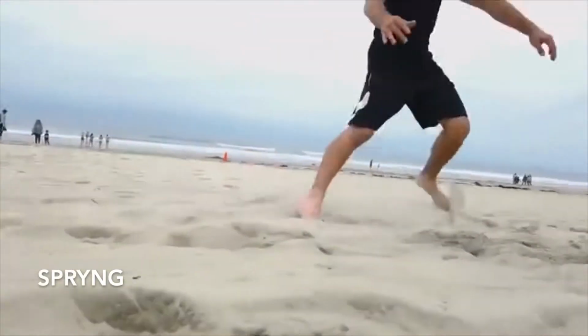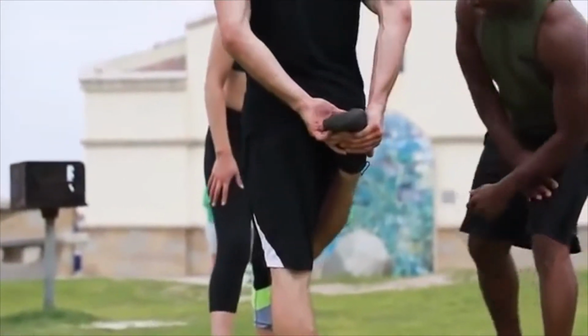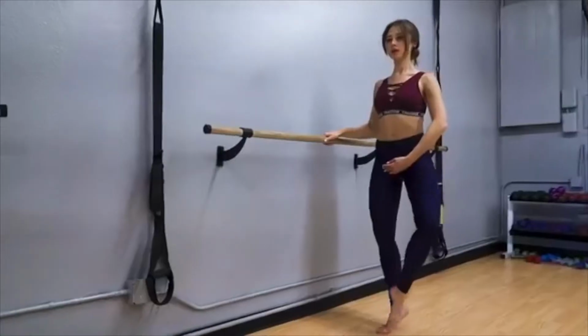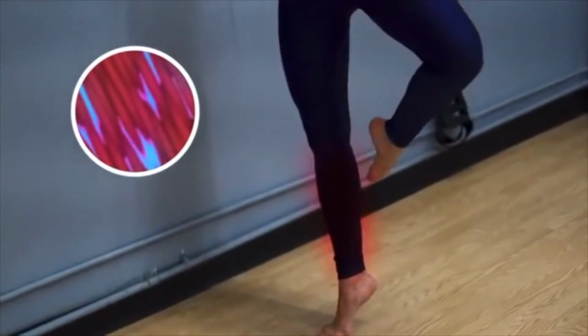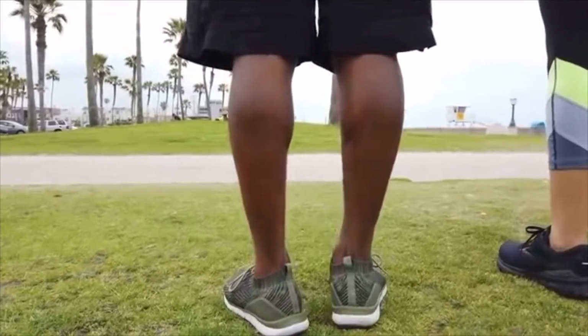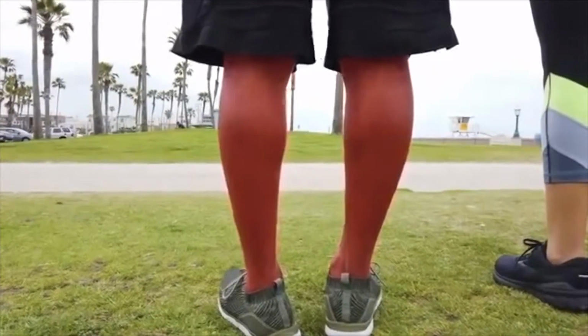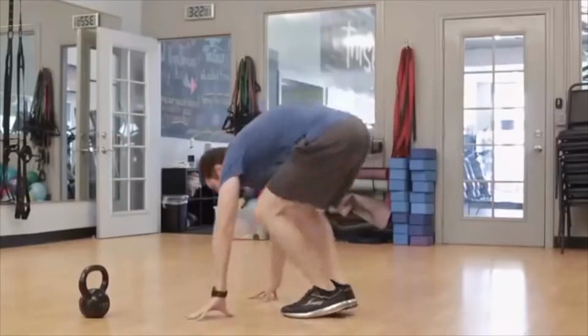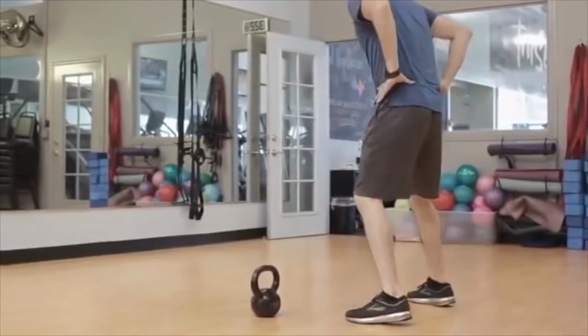Whether you are recovering from leg day or stuck on a long flight, aching legs suck. Let's talk about how this happens. When we work out, small microscopic tears occur in the muscle tissue and lactic acid builds up. But for your muscles to repair and recover quickly, we need to flush out the lactic acid and usher in clean, fresh, nutrient-filled blood. Working out on poorly recovered muscles leads to poor performance as well as injury.